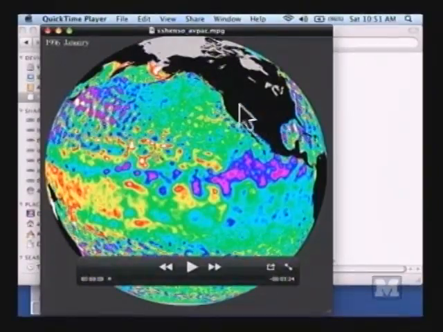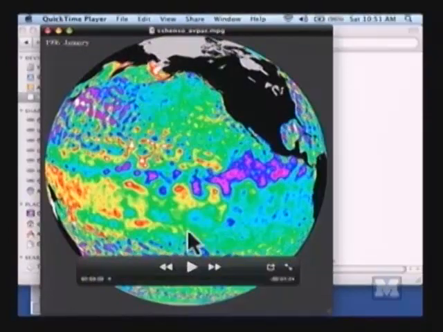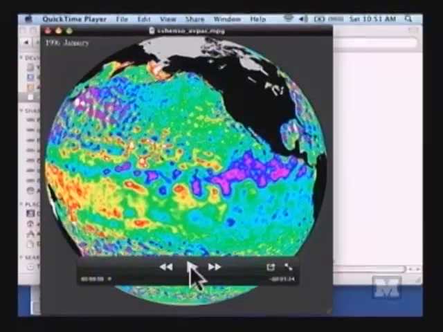So in the atmosphere, a weather system could cover a whole continent, but in the ocean, because these eddies are smaller, you see a lot more of them. So this is an animation of the sea surface height as seen by the altimeter, and this animation was given to me by the head of the whole project. He came here to Michigan several months ago and said, oh, here's a nice movie you might want to show people, and here it is.